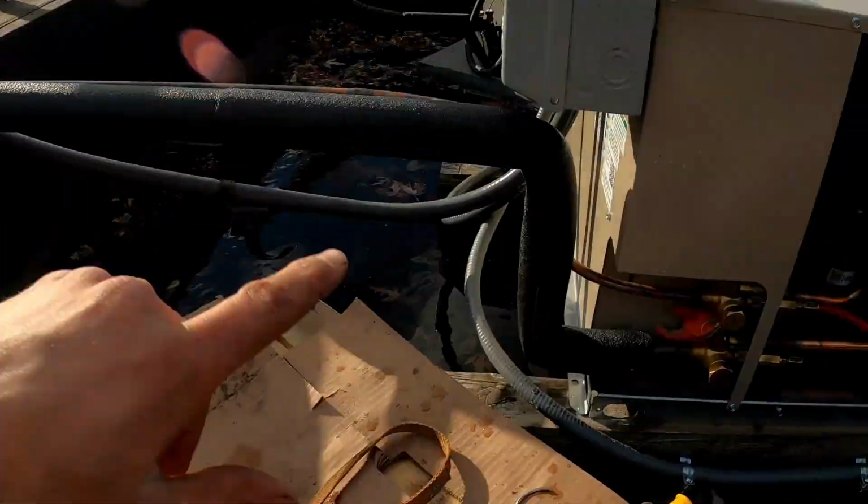It could be a little bit less, but with it being cold and with this line insulated so well, it's probably why we're seeing it quite that low. But we wouldn't want it to be really high. So I'm confident that we've got the system charged to where it needs to be.